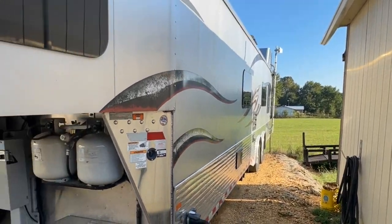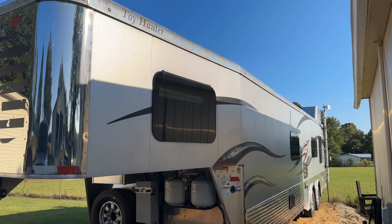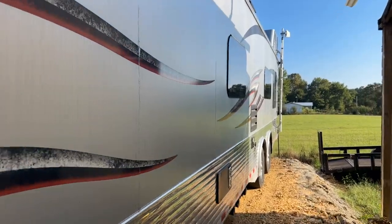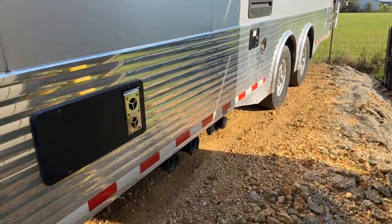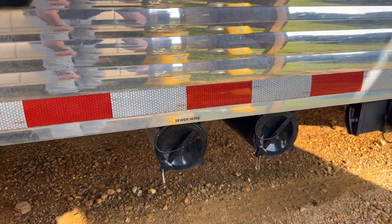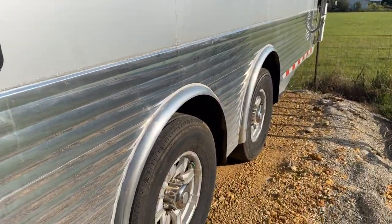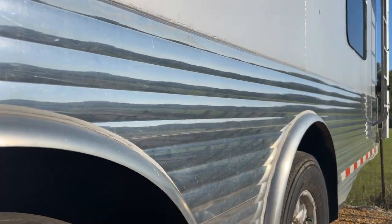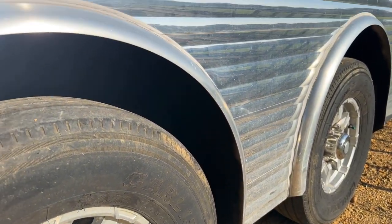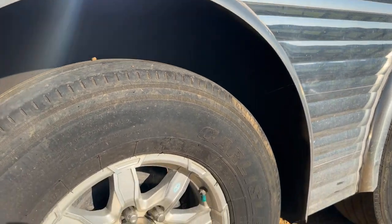Let me come down and let you see the side of it. It's got the one-piece aluminum roof. It's the graphics model. It does have an added dump hose container. Also, it's had a two-inch lift put on it and it's been undercoated. You can see it all looks nice. These are brand new tires we added after the fact — these are not the factory tires. The load rating on these was a lot more.